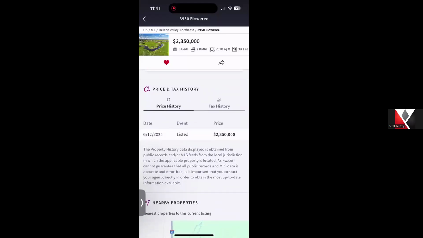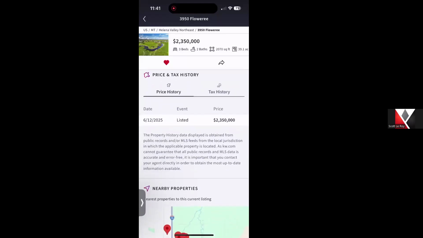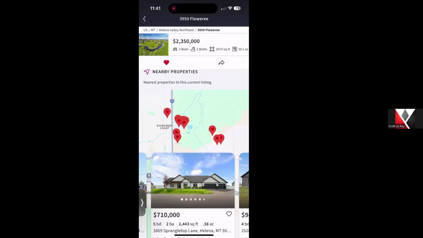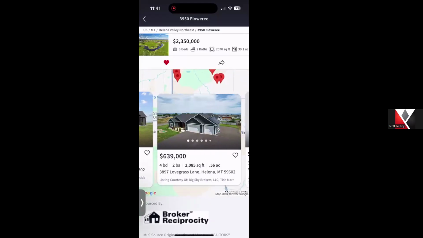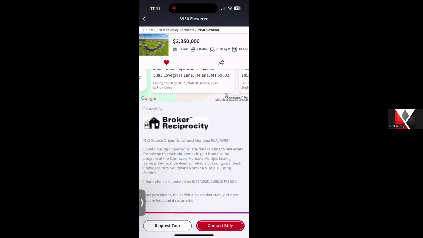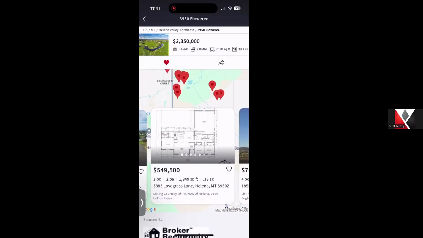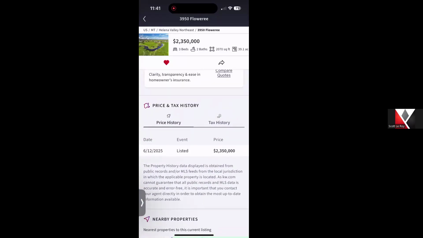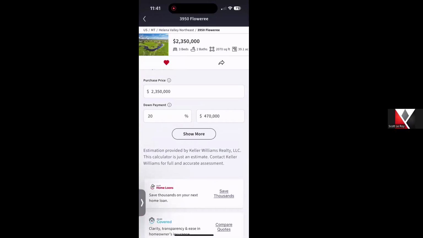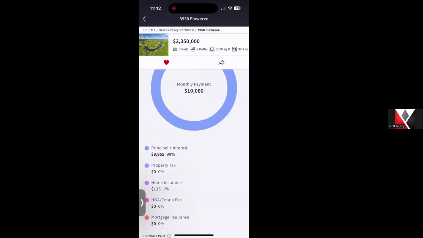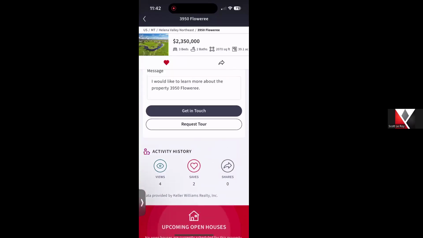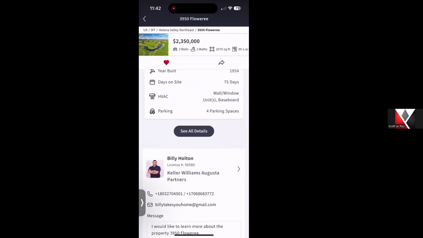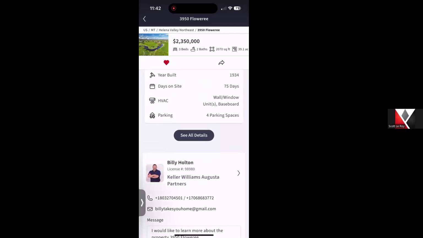Coming on down, you'll see again the same information that you would normally see on your KW agent site. But down here at the bottom, notice that we start getting into other listings that will allow them to scoot over and look into that information as well. If this home were in a neighborhood, we would also see a neighborhood snapshot here on the actual listing, and we would have an option to favorite or follow that neighborhood as well. And it would show things like current sales, current listings, things like that.